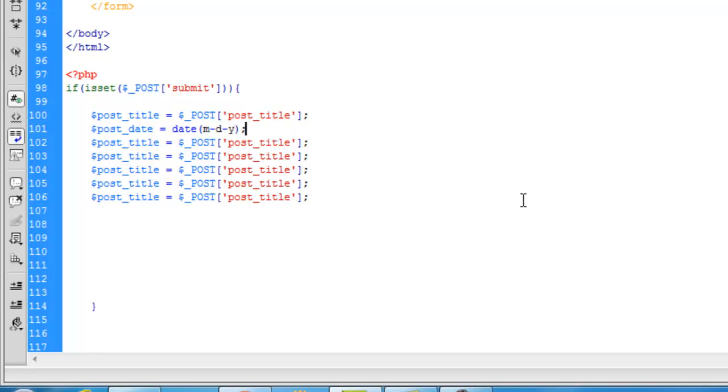MDY are month, date and year. This is a command in PHP with which you can get the current date from your computer, and we are saving that inside this local variable post_date.